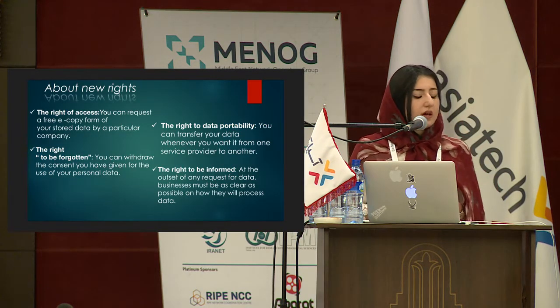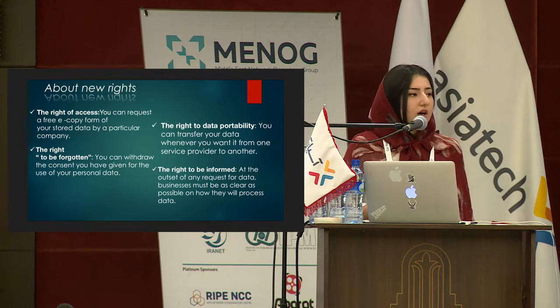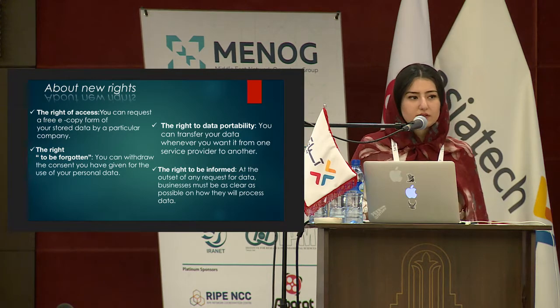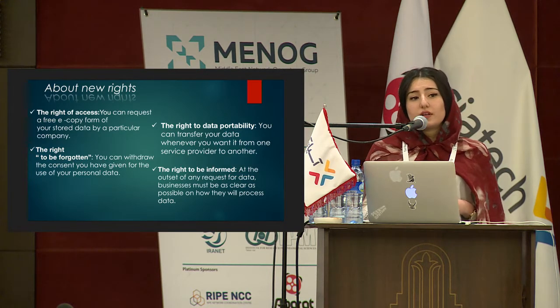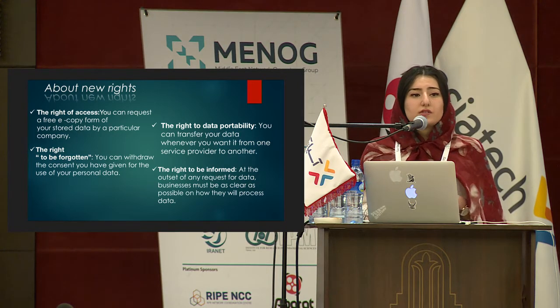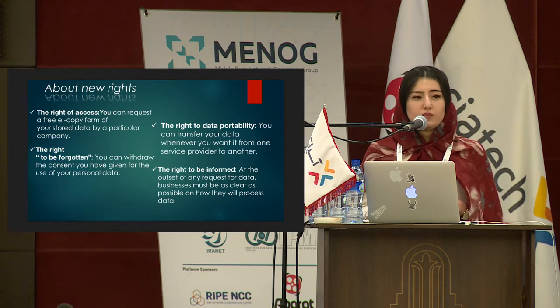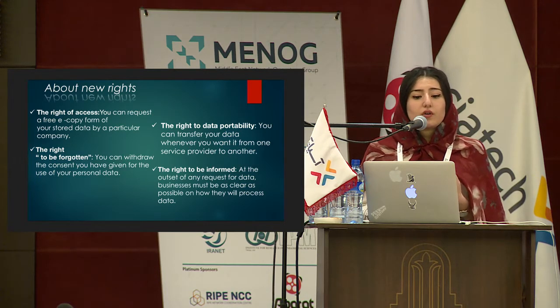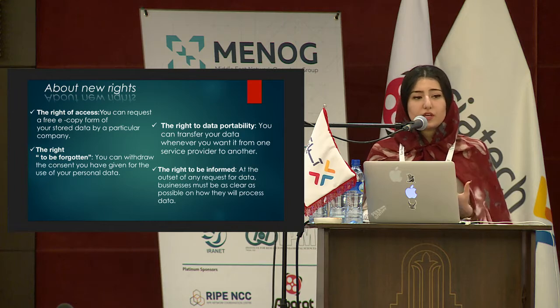Okay. And also there are new rights. For example, the Act of Data Protection 1998 did not have them, because the former is local and it's signed in the United Kingdom, but GDPR is for European Union and also for non-European Union countries. About new rights, the right of access. You can request a free copy of your stored data by a particular company. The company is the organization, and we have already mentioned that it's a controller who has cultivated the data.